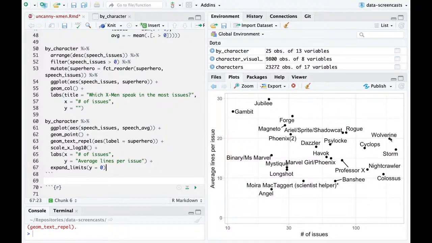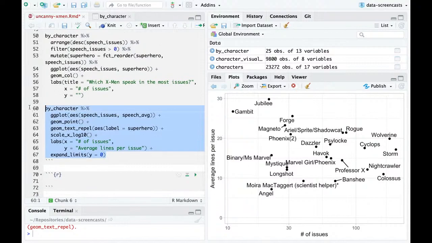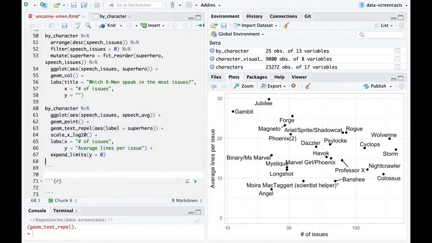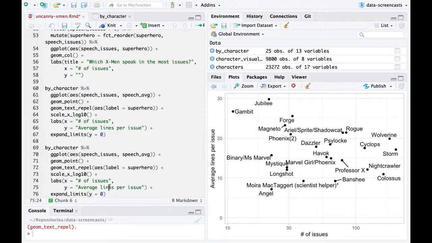And Wolverine. Of the main characters, we kind of saw this cluster of like five or so. Of these, Wolverine and Cyclops speak more than Storm. Nightcrawler less, Colossus less. Colossus you can kind of call the strong silent type. I wonder what the average is for thought. I'm thinking about how to visualize this. I'm going to try making one other one for average thoughts per issue. I bet that there's more variation.